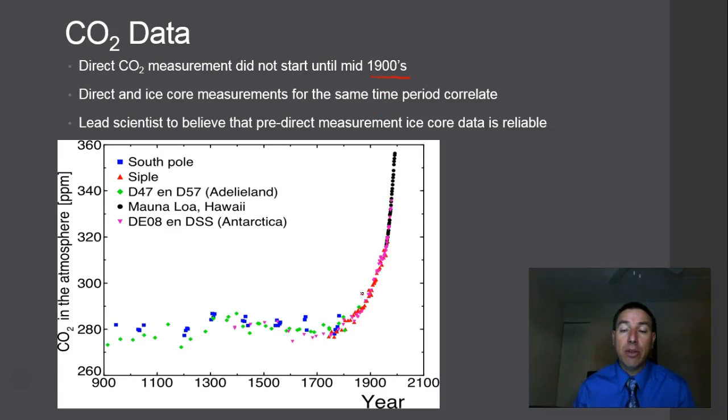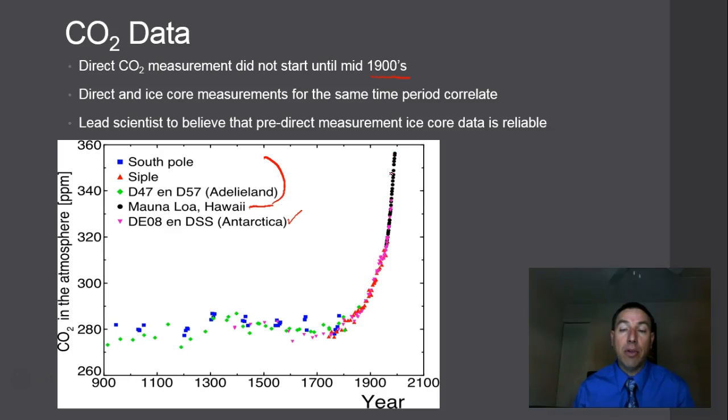What they've done here, and this graph is really important, is that we've got several different ice cores here. And that's these three here and this one here. These are all ice core samples. This one is your direct measurement. Mauna Loa in Hawaii is on top of a mountain, and it is the one place on the planet where CO2 is measured and really kept track of on a global scale.